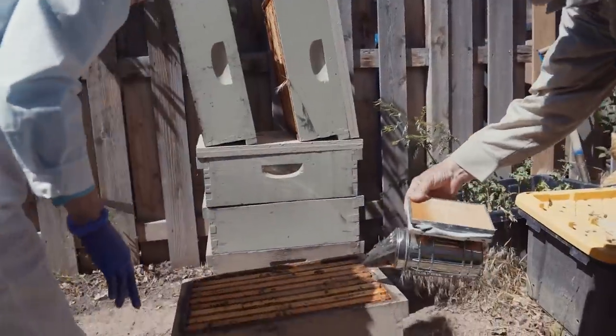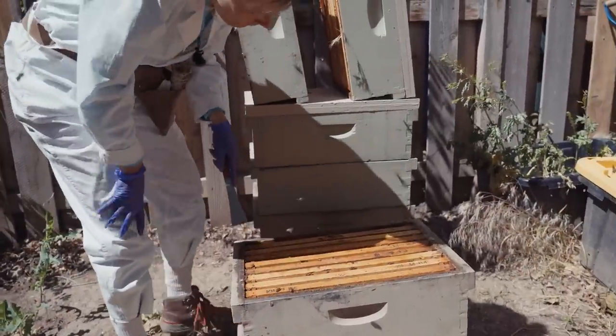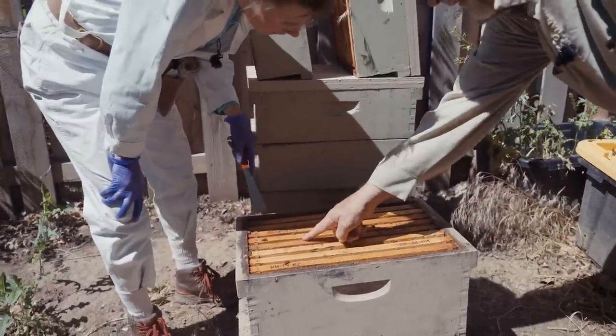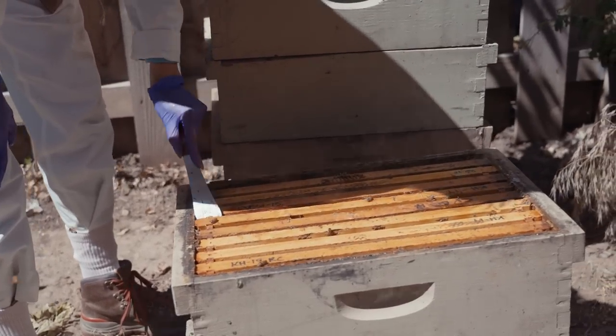Then we're going to take a look at a frame. See which one we think maybe the queen was on. Does something look easy to get out? We see lots of brood here. This might be a good one, Dee Dee. Try that one. Push it all the one way and then all the other way.